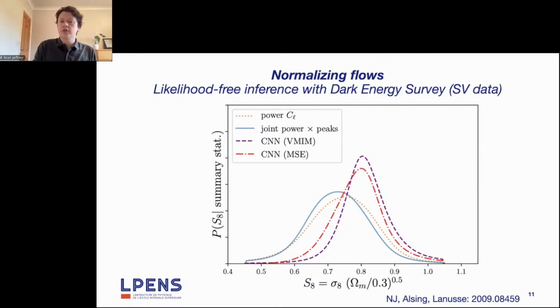So the point here is that we've never written down a likelihood, so we're able to skip lots of assumptions that usually get made in this kind of analysis about the Gaussianity of the noise, where usually it's not actually Gaussian, the Gaussianity of the signal, where usually it's not Gaussian, the actual density field of the universe is highly non-Gaussian, and things like masks in the data and shot noise as well, which all contribute non-Gaussianity. We haven't had to assume any of that when we wrote down our likelihood. Instead, we've just simulated all of those things in a forward model and learned what the form for that likelihood was in the form of a normalizing flow.